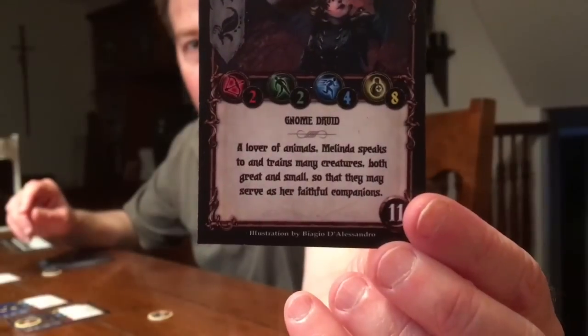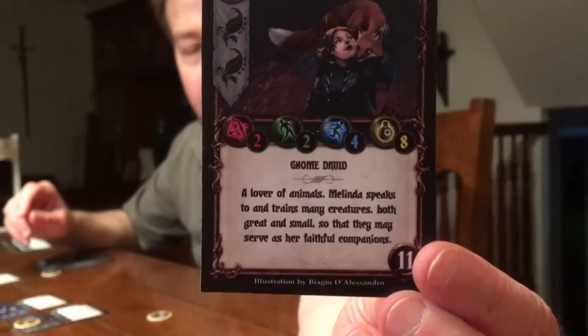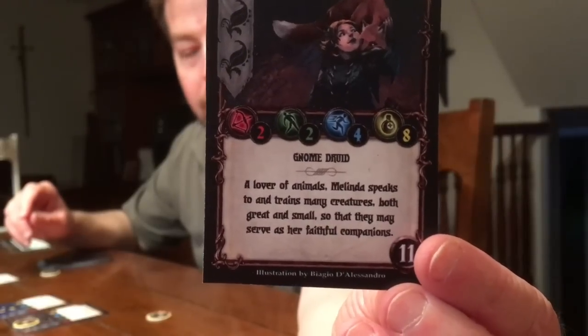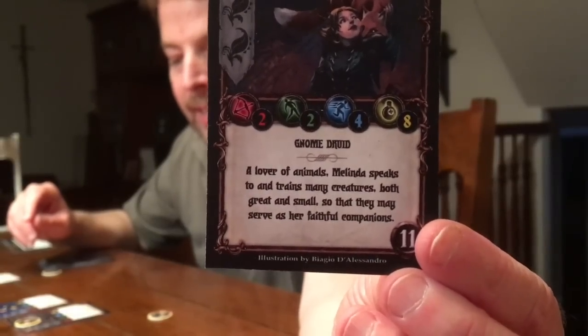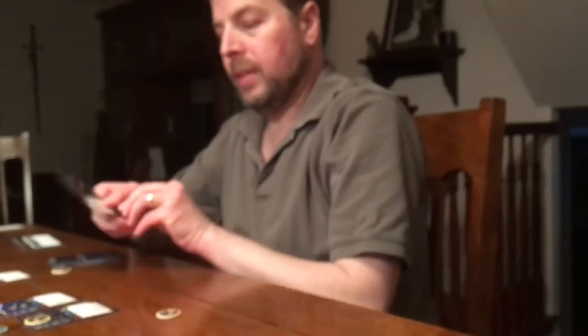And then this is her card. Now, she is a gnome druid, so she has a little bit of synergy right away with Bartholomew because they're both gnomes. But then she has 2 primordial symbols, which means she's all about nature. So far all of these characters that I selected are pretty specialized at what they do.